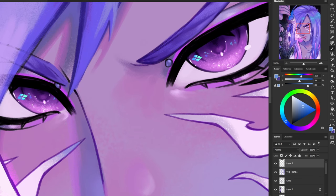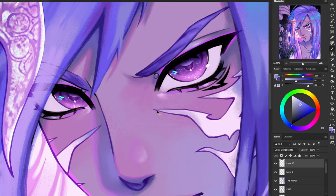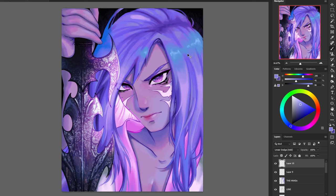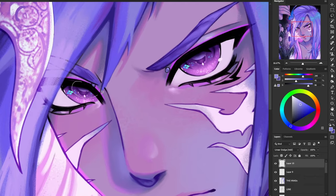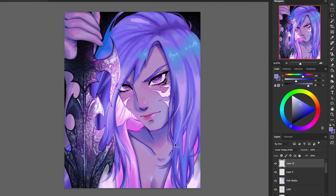I'm also going to be adding a few more of those teal and indigo highlights near the middle part of his eye just to add a little bit of extra color. Now I'm making a new layer and using my lasso tool to create a half-circle shape right under his eyelashes. I'm going to turn this into linear dodge layer mode, grab my airbrush, and create a highlight right under his eyelashes. Since the eyes are a rounded shape, we're reflecting light from the top — I'm using an indigo teal color here because that's the color of his hair, reflecting into his eyes.